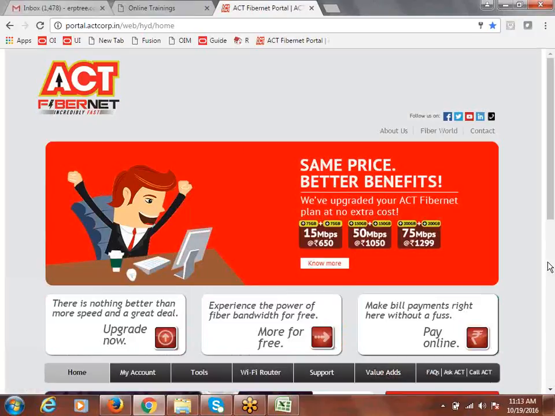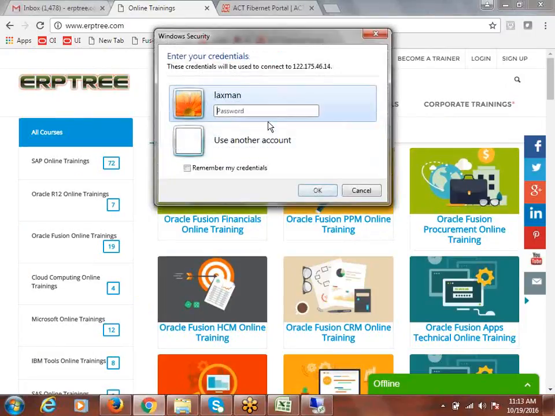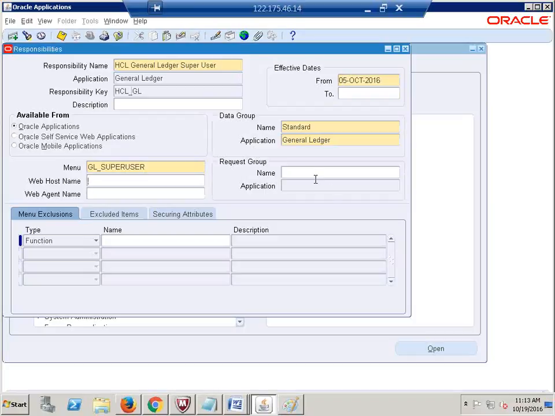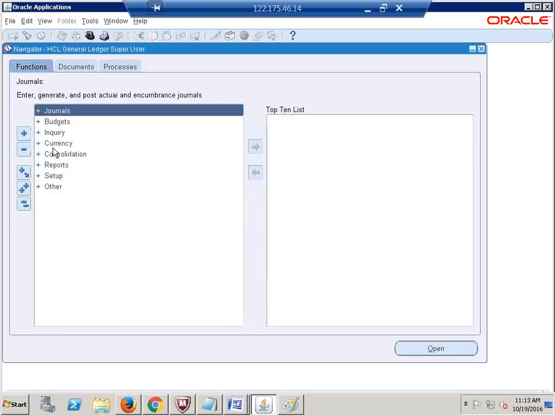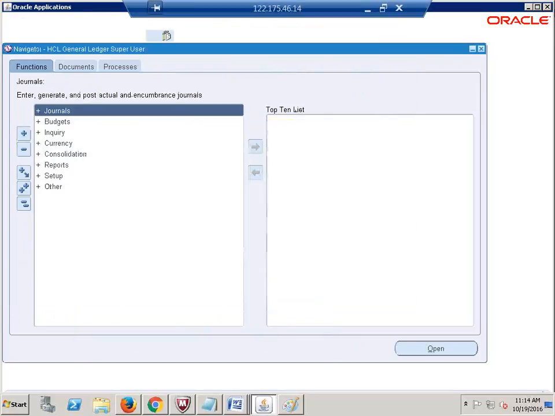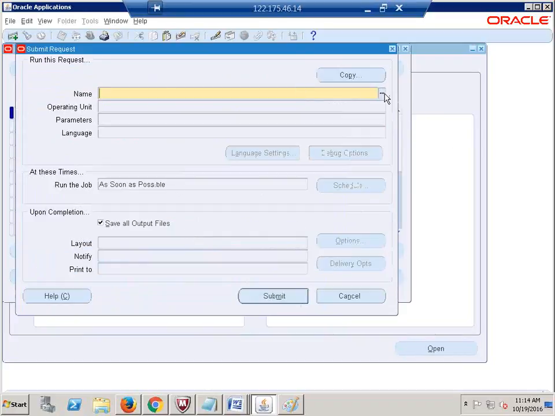Just one second. Yeah, let's find this. Sorry. Hope it will be working fine. So I removed it. Now let's go to the responsibility and see whether we can access any reports and programs or not. I just removed it and saved. Switch to HCL and go to View request. You can click on Find and from here click on Submit a new request, or directly here also you can go to that. Anyway, we'll go this way only. So click on Submit a new request. How many reports and programs can we see? The number.